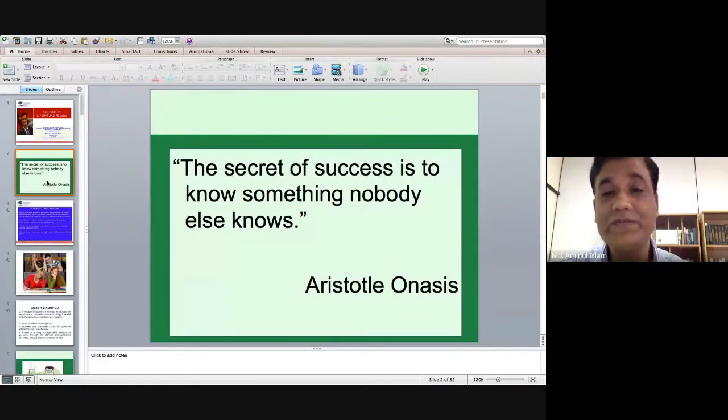So when you do research, basically you do research because there has to be some kind of problem there. It could be in the industry, it could be in the nation, or it could be on the world stage. Something that bothers us, something that disturbs us, something that we are concerned of, which is troubling us. So that kind of problem is there, and the problem is there because there is no solution. So once somebody does research and finds out something new, a solution to a problem, that becomes a success because nobody else knows about it.